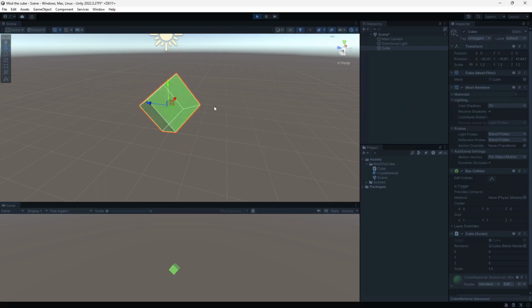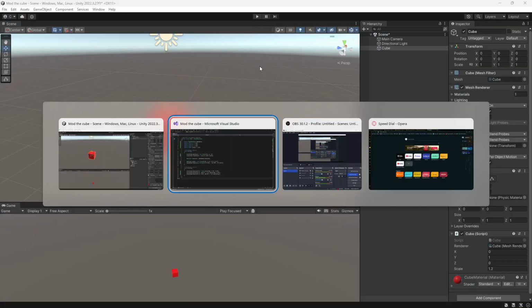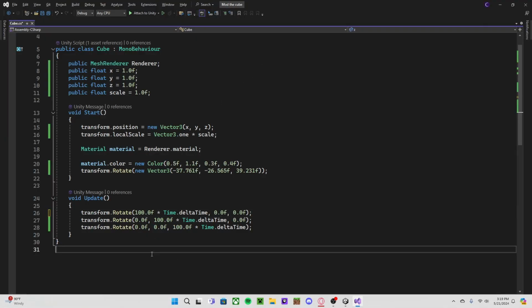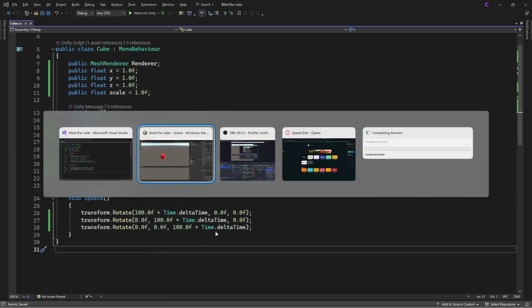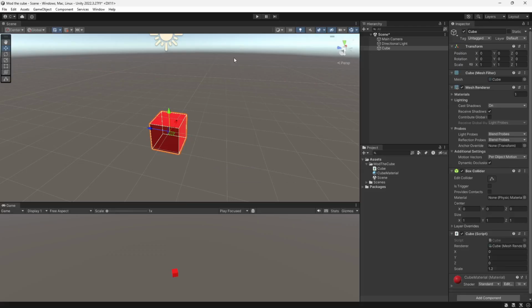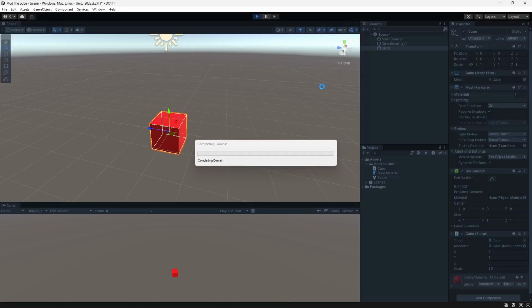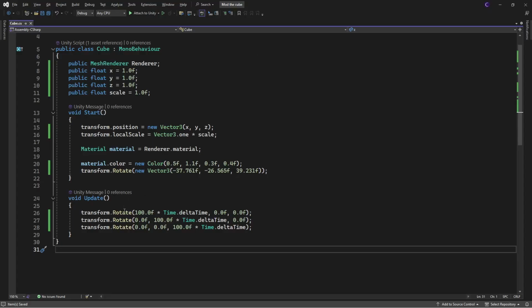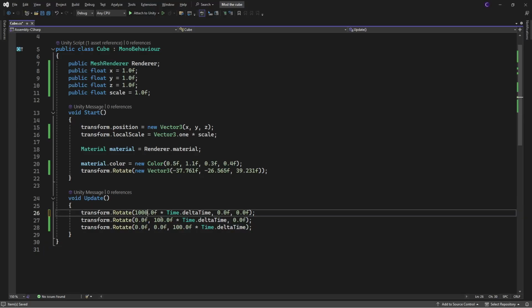Fudge nuts. Yeah, let's go with that, that's the word I want to say. That's definitely the word I want to say there. If this works, okay, I don't know why it works, but it does. So I ain't gonna complain. I got the cube to rotate on the axis I want it to rotate on, and I want it to spin as fast as fudge nuts, like I was saying earlier.